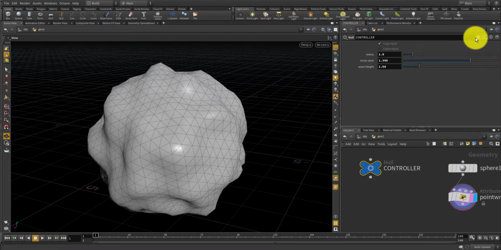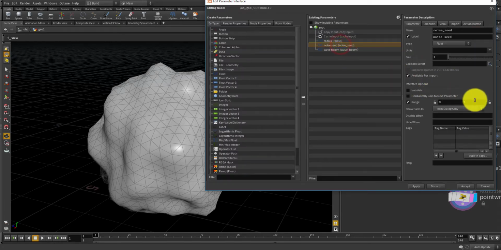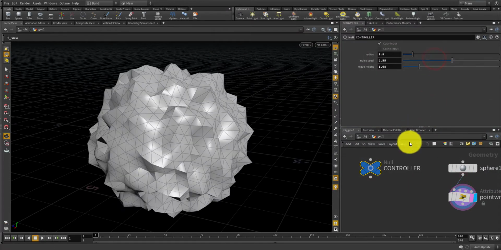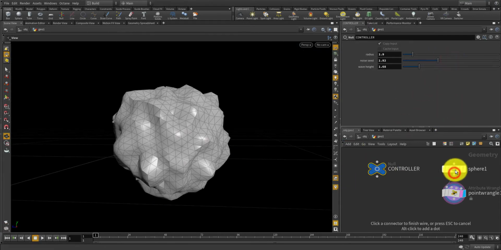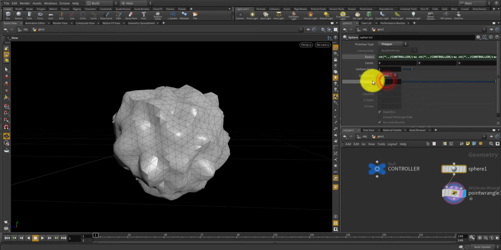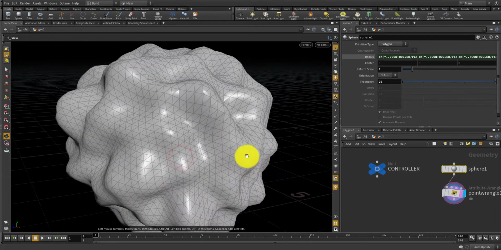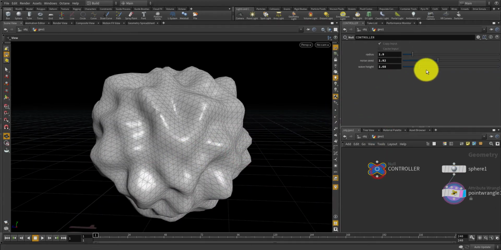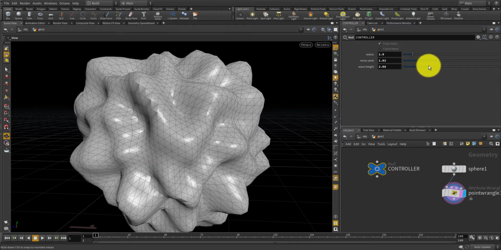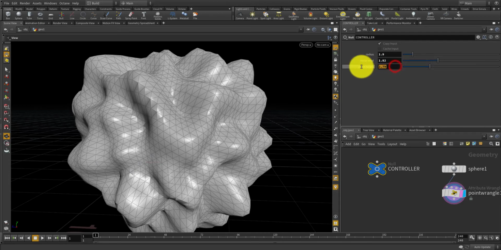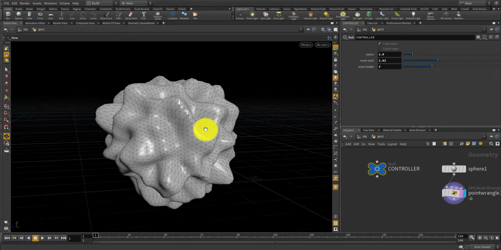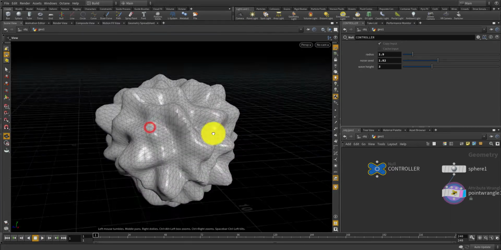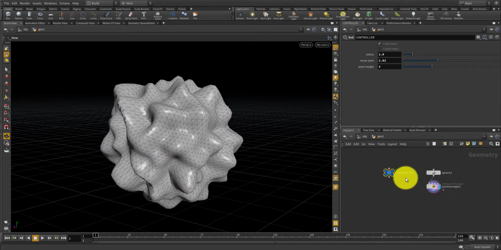Let's have more range, 0 to 5. And let's have more resolution here. Okay, this looks good.